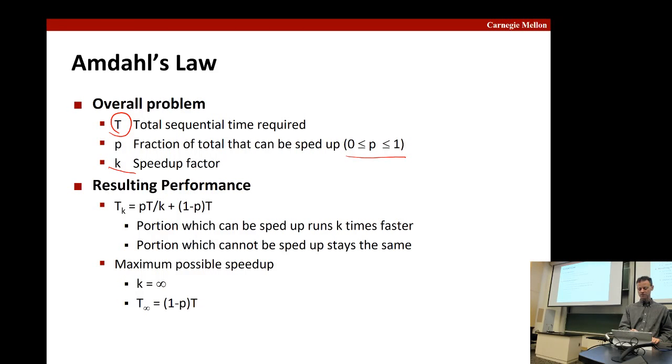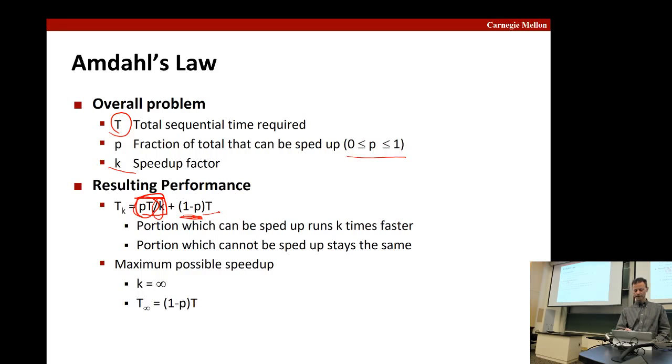Then the thing to observe is that the resulting performance is, well, on the part that you are able to speed up, which is the fraction of the work p times t that is amenable to speed up, you get your nice factor of k speed up. So it runs k times faster. But there's still this remaining part that ran serially, this 1 minus p fraction of the total.